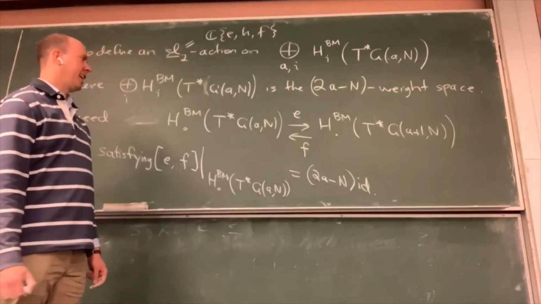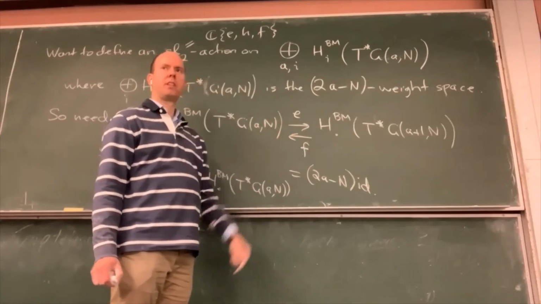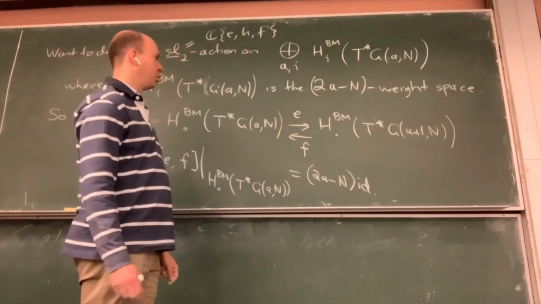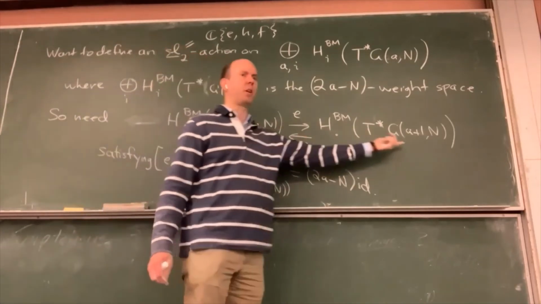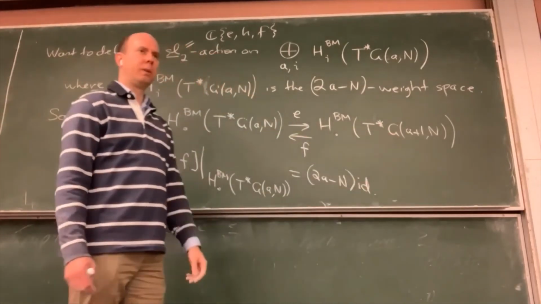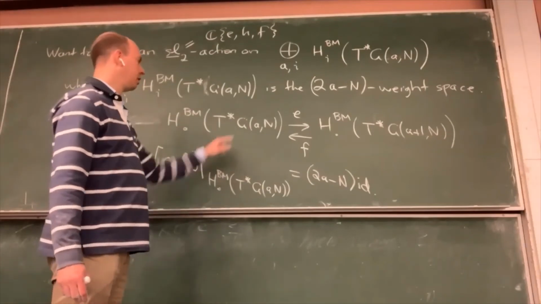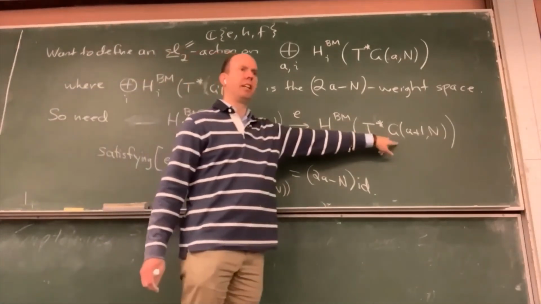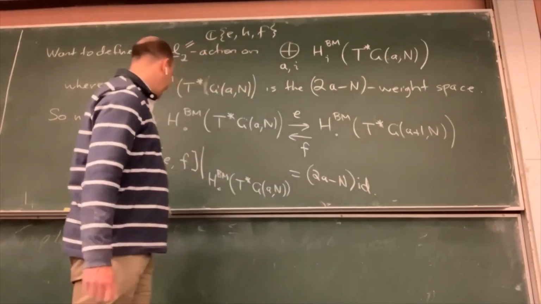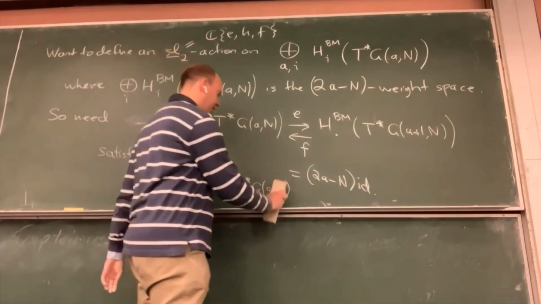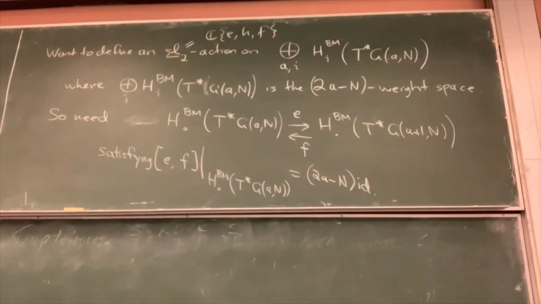Okay, so the point of what I've been saying is that we're going to construct these linear maps in homology as correspondences. So we need some suitable subvarieties of the direct product of this cotangent bundle and this cotangent bundle. And we're just going to write down the most obvious condition possible on a pair of an element in here and an element in here. So the elements in here and elements in here are themselves already pairs. But the first thing you would think of is what we're going to use.